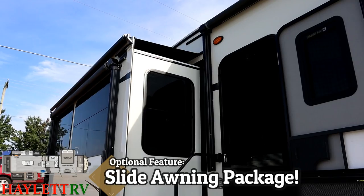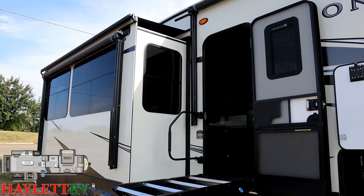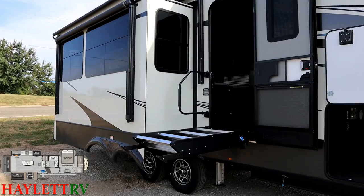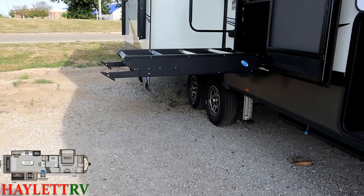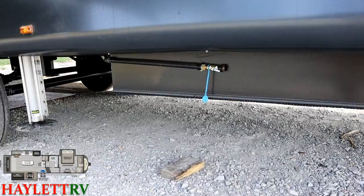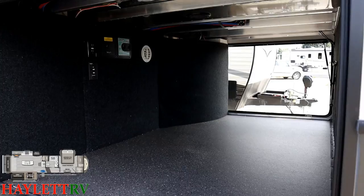Stepping outside — remember, we're looking at the optional slide awnings. Not every 3120 Montana we bring in will have those; some folks like them, some don't, and we can build them multiple ways. The entry door is a nice wide 30-inch door, also six and a half feet tall — a residential height door that you don't always find. They're using zero-G more-ride stable steps based on the same MoreRide system that makes those zero-G toy hauler gates — a handy easy-lift strut so it doesn't fall on you. Over here there's a handy propane hookup so if you have a grill or griddle, you've got a perfect grilling spot right under one of the two power awnings.